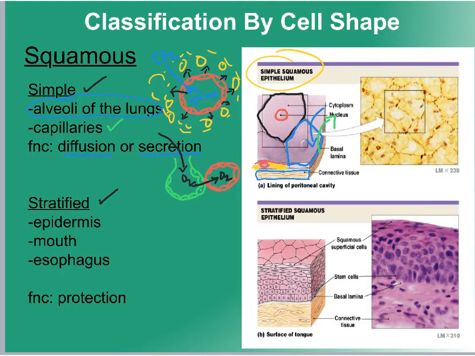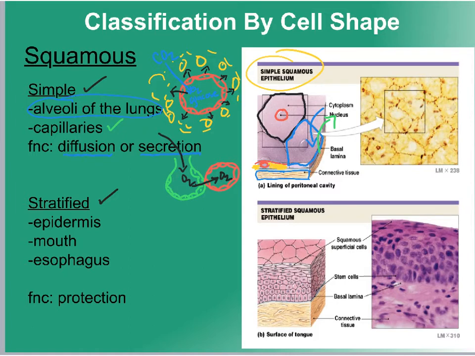So it's no coincidence then that both an alveolus and a capillary have the thinnest cells possible making up those structures, because diffusion is really hard through very thick tissues. So we want very thin layers of tissues for diffusion to occur quite easily. So that's simple squamous epithelial tissue. And then stratified squamous is layered. Remember, stratified means layered.